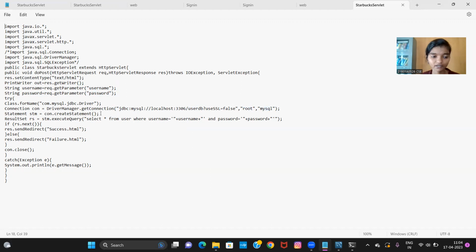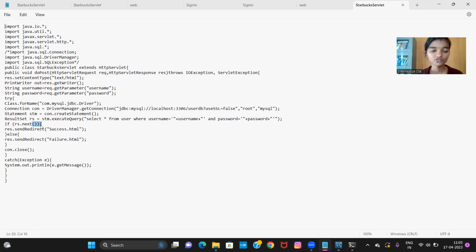Here I'll create a statement stm, and I will execute it in such a way that I fetch the username and password from the signin.html and compare them with each of the records in my table. This is the statement that will do that. So after this, I'll store this result in the rs object.